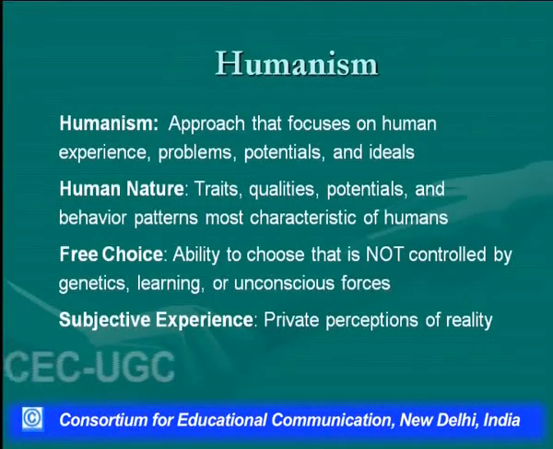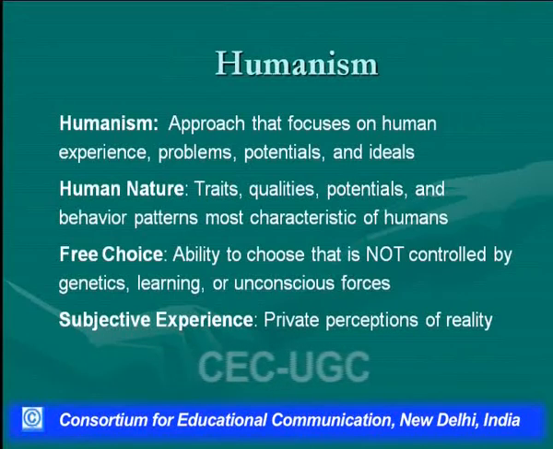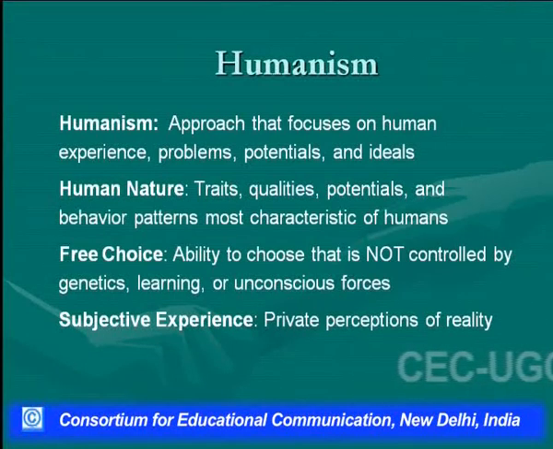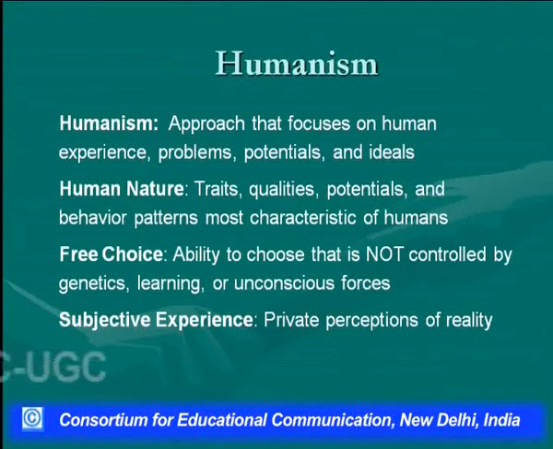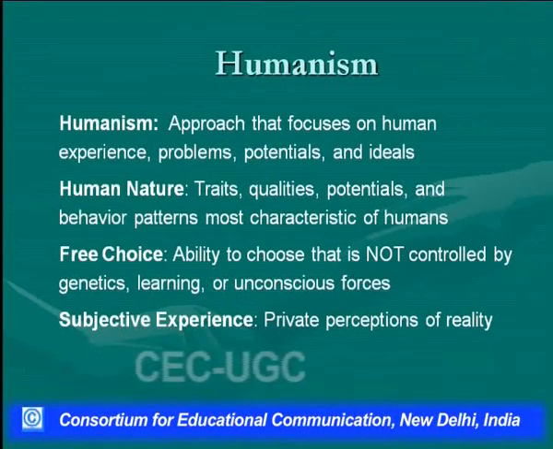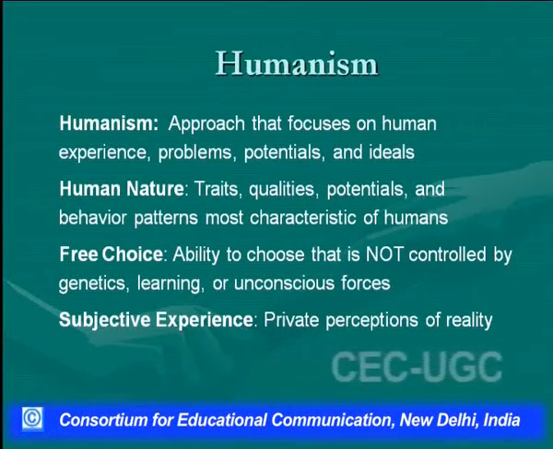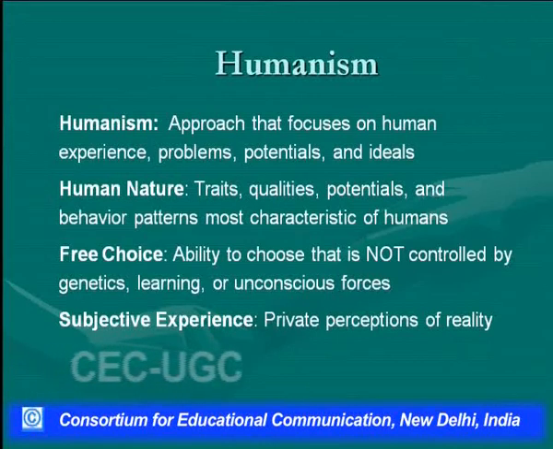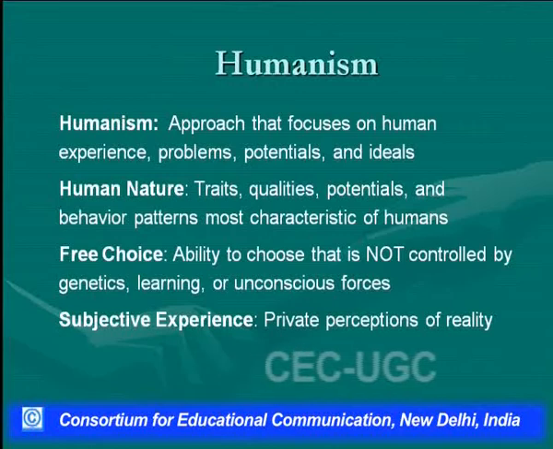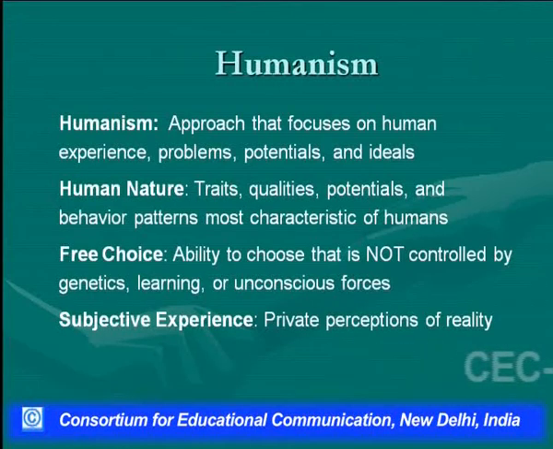So now we will be discussing humanism, that is, the humanistic theory of development. The humanistic approach to personality theory says that humans experience a lot of problems, realities and ideals in their journey of life. Human nature has its own traits, qualities, potentials and behavior patterns, which are most characteristic of humans. They have free choice, that is, the ability to choose, which is not controlled by genetics, learning or unconscious forces. There is subjective experience, that is, the private perception of reality.